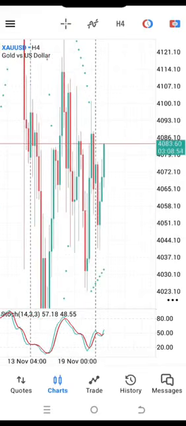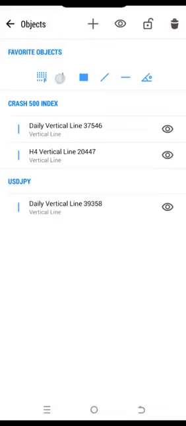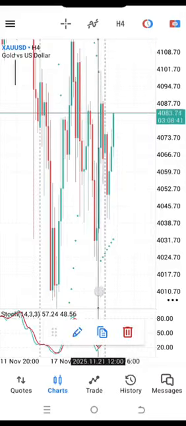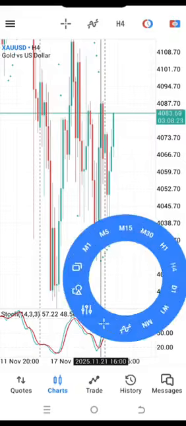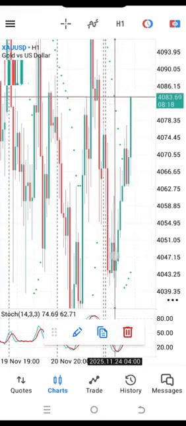So how does this strategy work? Very simple. Now this is a gold chart. Let's say I want to take a buy trade, so I'm going to show you what I look out for. The first thing is when I see the parabolic SAR imprinting below the price. This is the H4 chart to begin with. So I noticed the market was trending upwards as soon as the dots started imprinting below price. The next thing is to go over to the H1 time frame.